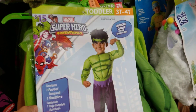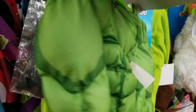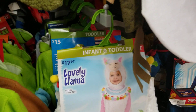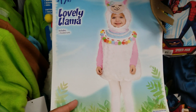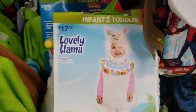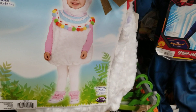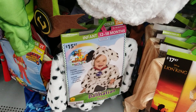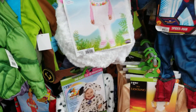Oh my goodness, so cute — especially for small little children who are like six months old. The infants' costumes are really cute. There's a lovely llama — it's a hooded tunic, so it just comes with this piece and the hood. You just put some leggings underneath, or no shirt if it's not that cold. And look at that — it is so cute. Oh my god, a dalmatian! That is so cute guys, I just can't even.